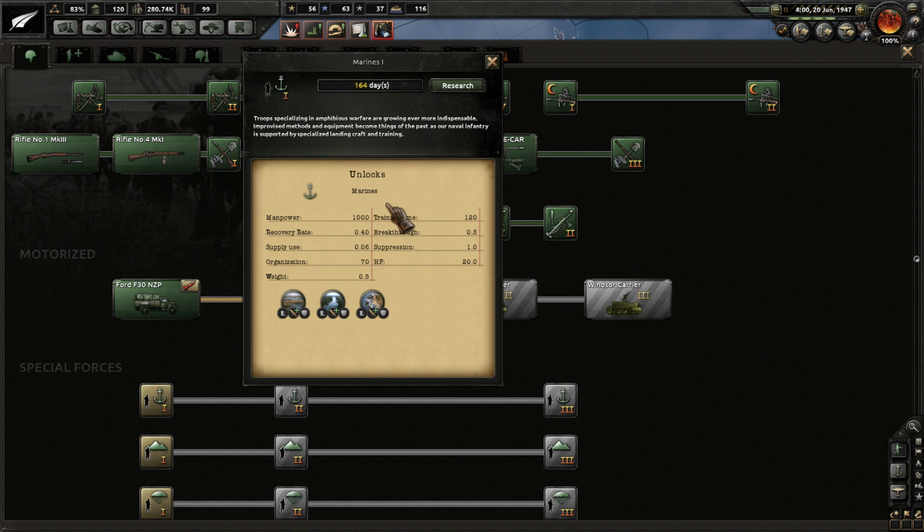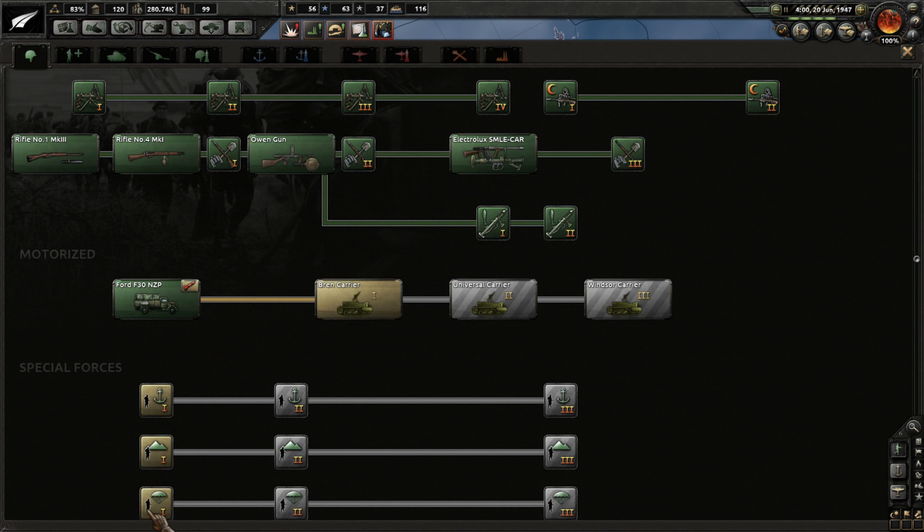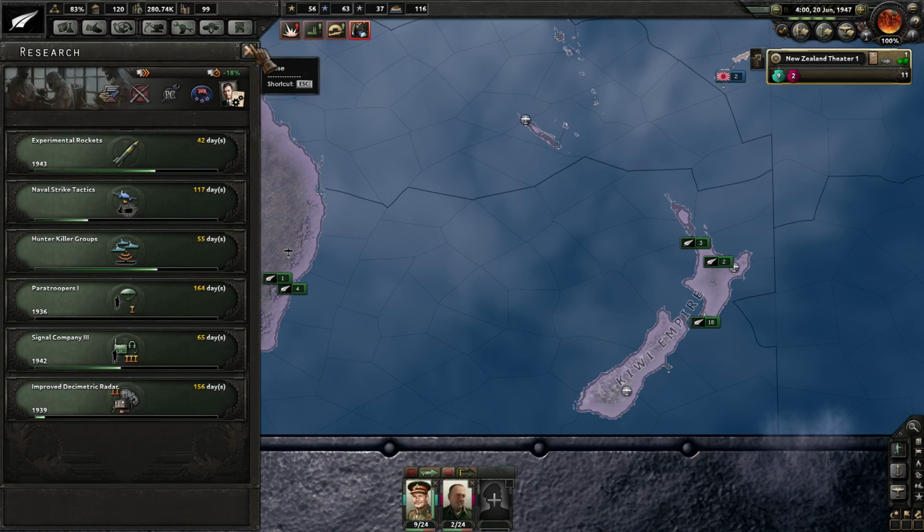Troops specializing in amphibious warfare are growing ever more indispensable. Improved methods and equipment become things of the past as our naval infantry is supported by specialized landing craft and training. Okay. Paratroopers might be a useful one, especially if I'm unable to keep the naval stuff going. So, let's research the paratroopers there, I guess, next.